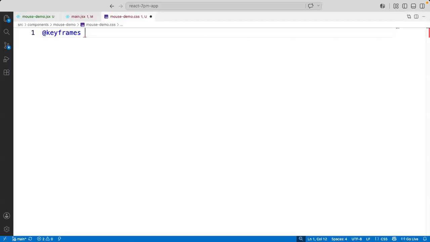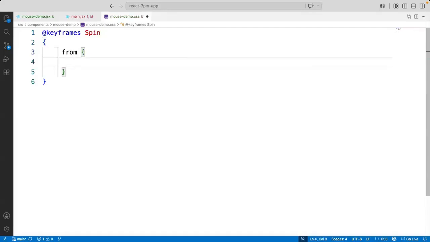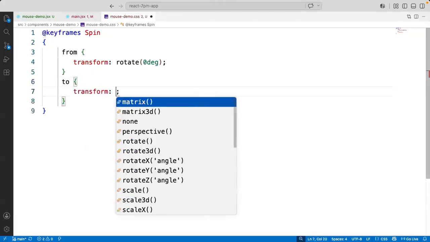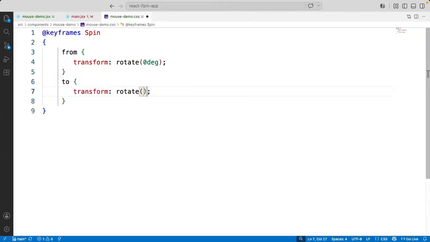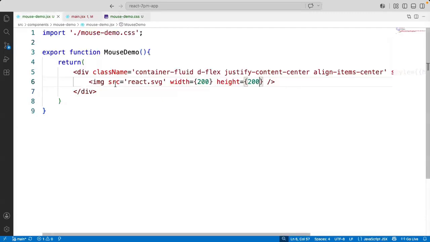The keyframe name is spin. At from indicates the starting point, transform rotate 0 degree, and at to, transform rotate 360 degree. Starting from 0 degree, it will rotate to 360 degree.